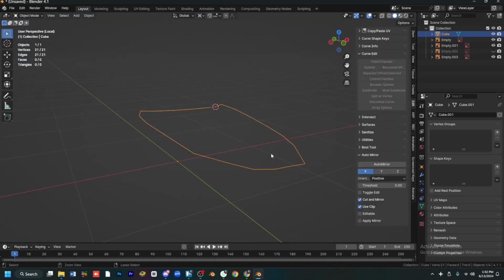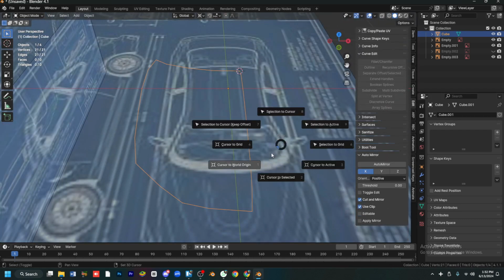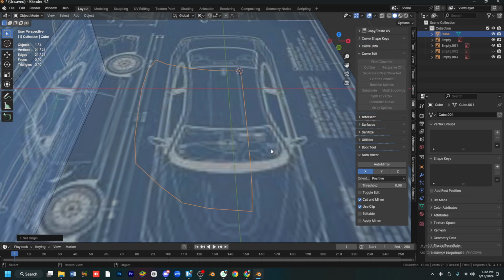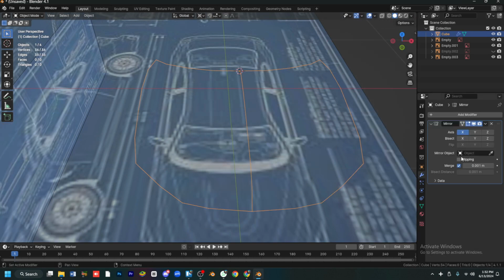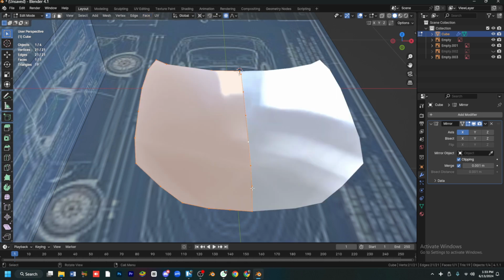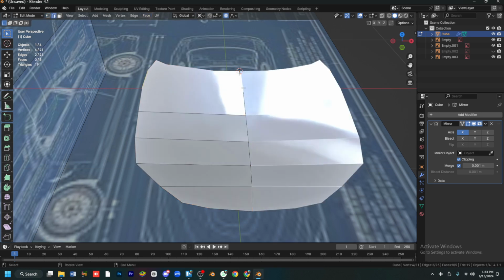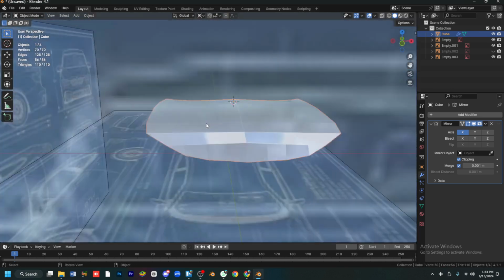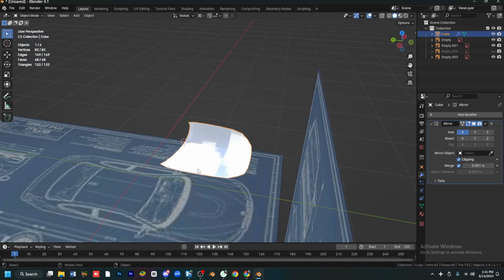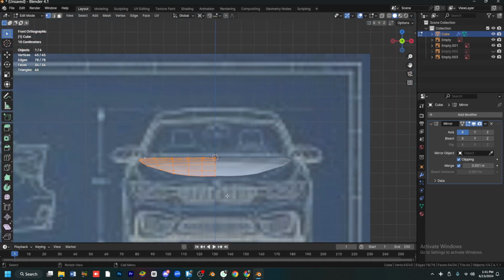Okay, now we have to mirror it on the x-axis. Okay, we can fill them and join the mesh. If grid fill doesn't work, then we can do this like this, do this like that, and shade smooth.